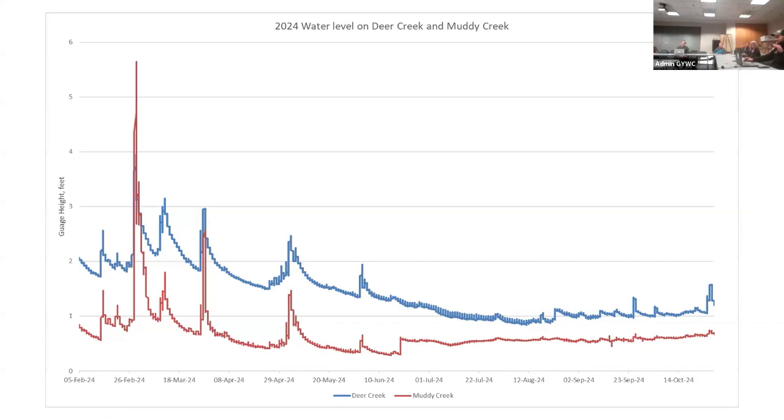And then within a day or two, Muddy Creek spikes almost to 5.5 feet, whereas Deer Creek actually peaked out at 4 feet. Part of that, maybe it's just much more highly incised there. There were higher storm events isolated into Muddy Creek versus Deer Creek. I'm not quite sure exactly what's going on, but this data really showed me it's much flashier than Deer Creek. That was interesting to share.